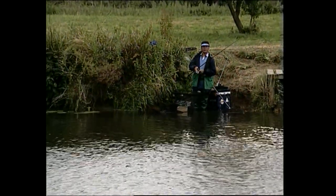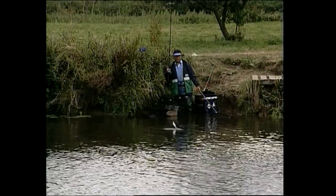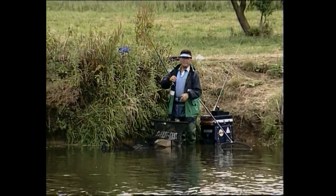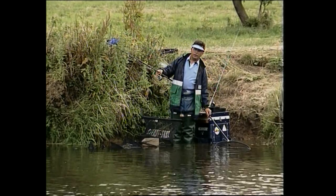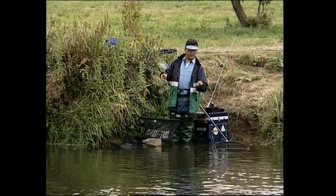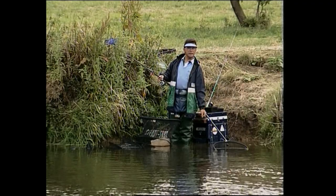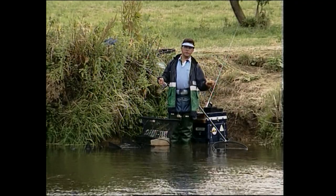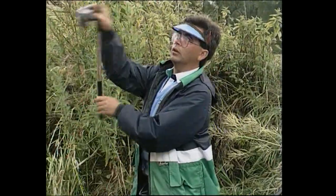The beauty of using a splice tip rod like this one, the fine carbon tip on the end actually absorbs any pressure on the strike. Now for instance, that's a nice dace, that's 3 or 4 ounce. If I was using a very stiff action rod, and for instance a shoal of chub moved into the swim, the rod would actually break the hook length. It's only a pound breaking strain. I'm striking hard because they're fast biting fish. If a chub should happen to come along, now a 3 pound chub is one hell of a bonus. If that comes along and I'm striking hard, all of a sudden, a stiff rod will break the hook length. That's why I use a splice tip. I'm enjoying this.